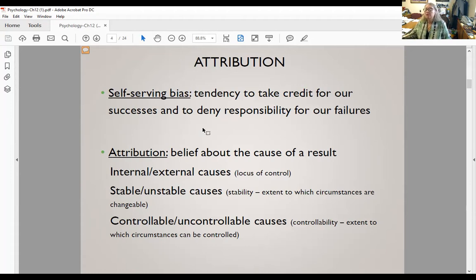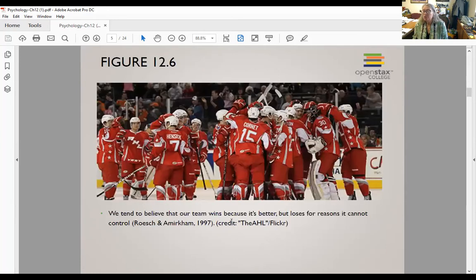So you can see on the slide, it talks about attribution. We talked about internal versus external causes. Oftentimes when people make attributions too, they look to see how stable the causes are. So is this going to happen continually, or how changeable or unstable they are? And then the last thing that sometimes people will look at is how controllable or uncontrollable the causes are. And those three things help us to understand why people are acting the way that they're acting.